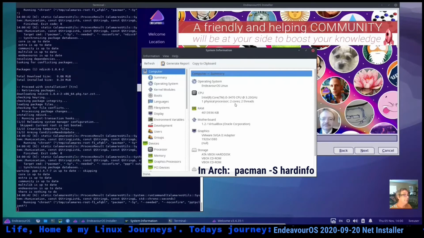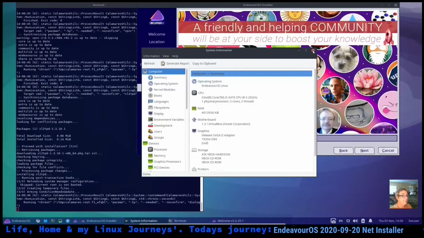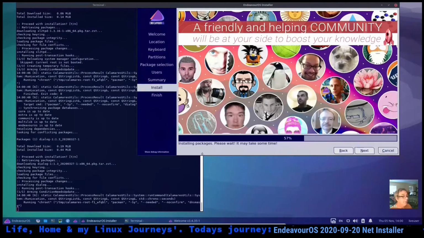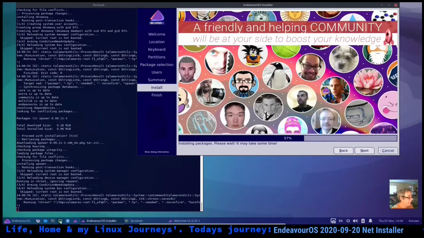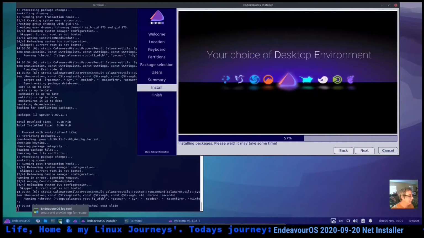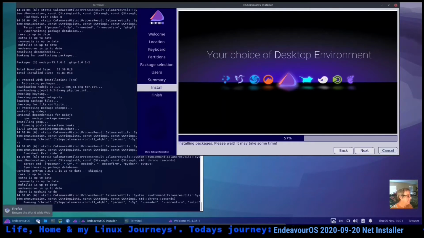I give it one physical processor, but I give it 2 cores and 2 threads. All right. Let's go back to the menu now. No, I wasn't through with the systems tray. That is EndeavourOS log tool. And a terminal, our file manager, and Firefox web browser.